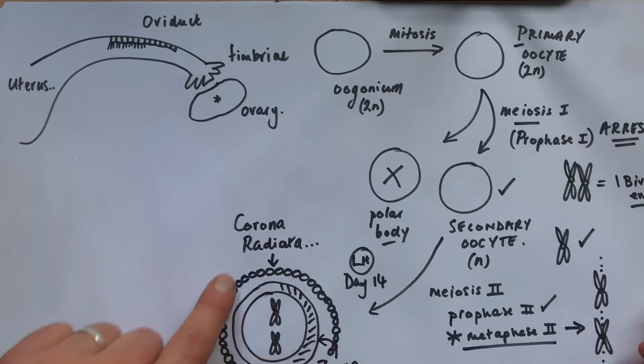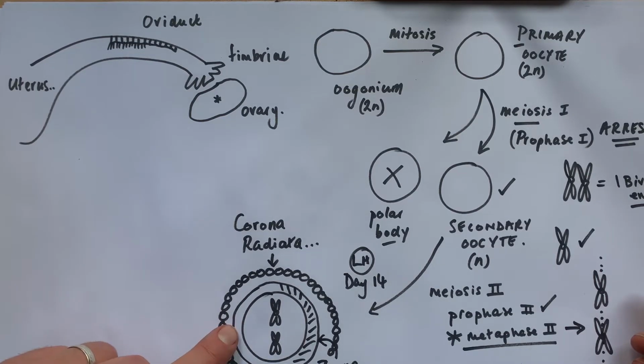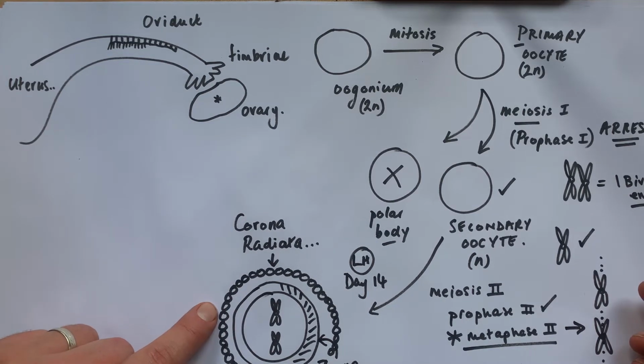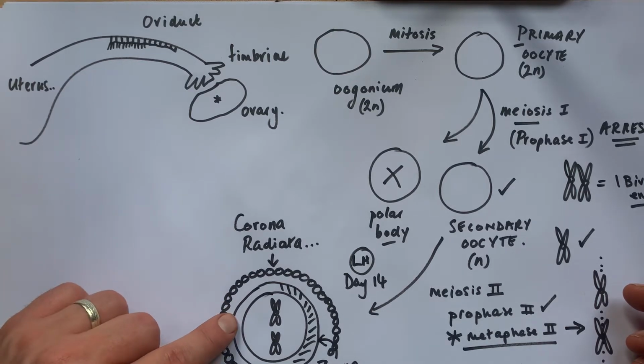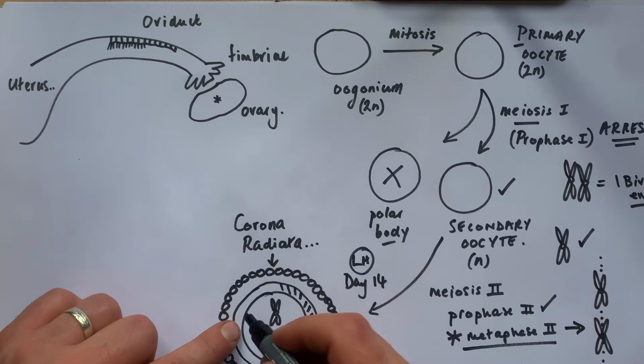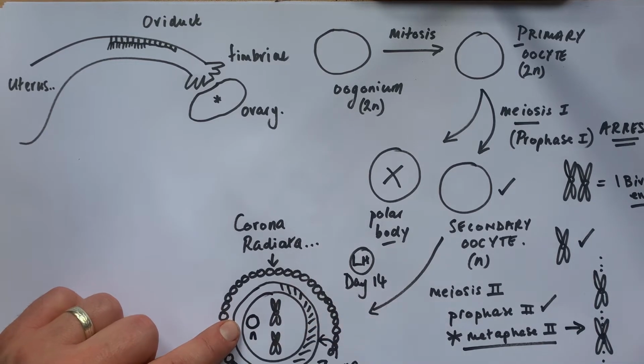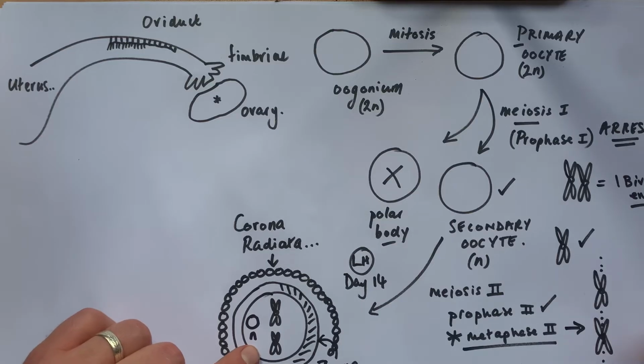So that's the structure that would get released at ovulation, which is at day 14 of the menstrual cycle. Now, if a sperm cell manages to fertilize this secondary oocyte, you've got the acrosome reaction as the sperm cell gets through the corona radiata and makes contact with the zona pellucida. So the sperm cell would have exocytosis of hydrolytic enzymes. They would hydrolyze the protein in the zona pellucida. So they hydrolyze peptide bonds to digest the pathway through it.